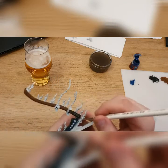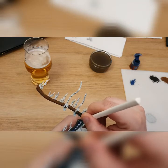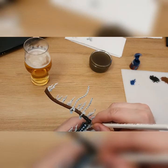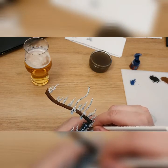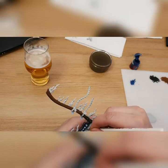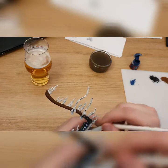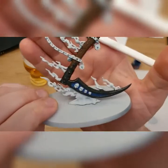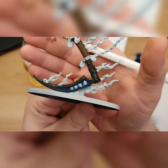So let's just finish up the Kantar Blue now. You can see I've gone a little bit over the skulls. That's not too much to worry about, but I was just trying to avoid it. So using the fine detail brush really does help. Yeah, so there you go, you can see the difference between the blue and the black. Both sides.